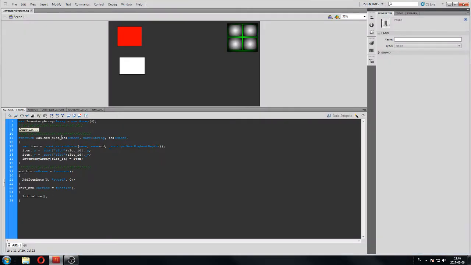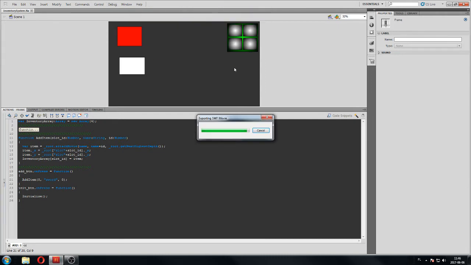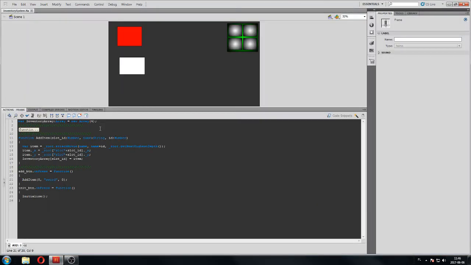Okay, slot ID. Oh yeah, there it is, because that's the old function that I removed. Okay, so now it is gonna work. Yeah, it's showing up in the particular slot which is given by this function.